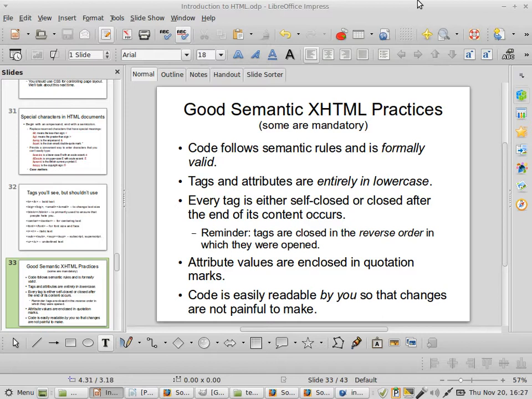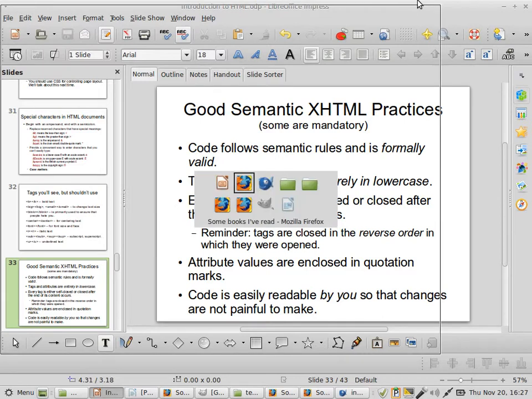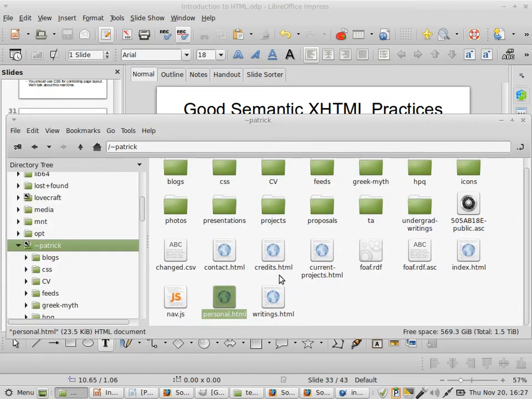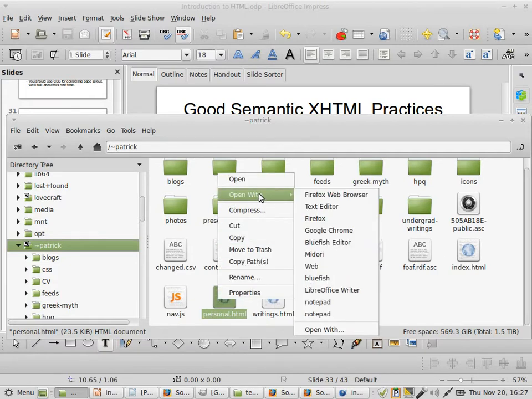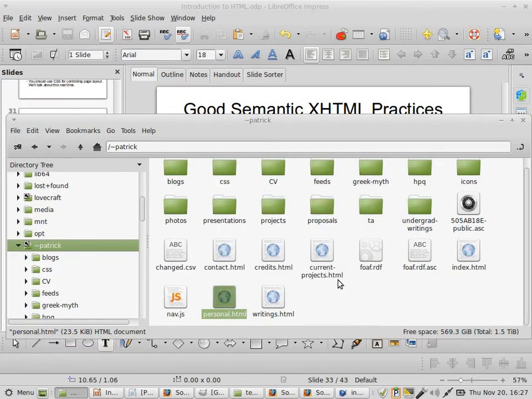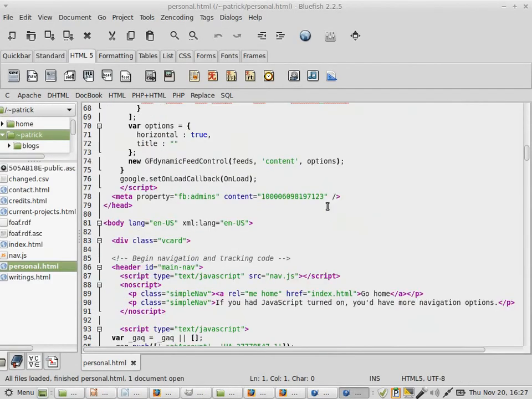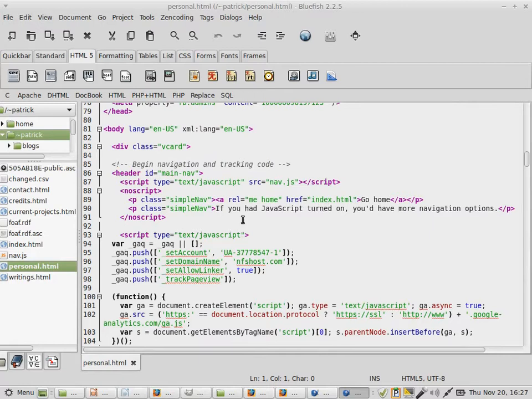Perhaps most importantly, your HTML code should be readable by you, right? Do whatever you need to do. Add extra spaces at the beginning of stuff. Put new stuff on new lines when you need to. Add the extra few bytes here and there so that when you're looking at the code in 6 months and you want to make a change, you don't have to sort out what your mental process was when you wrote it the first time. So just to take a look at, I don't know, some random document on my website.